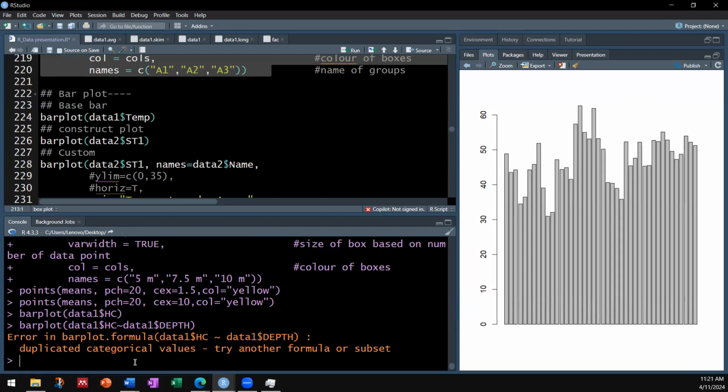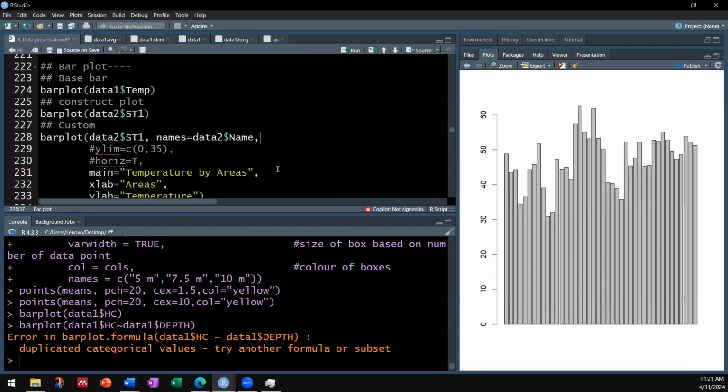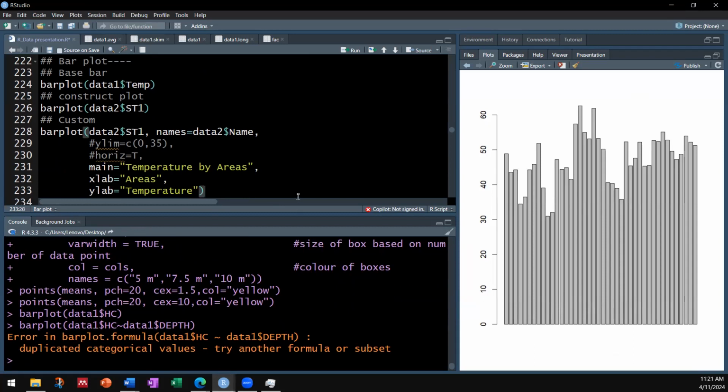Because of the restrictions of bar plot in base plot, usually I will not use it. Constructing a bar plot using base plot has limitations, and creating a stack plot using base bar plot is very, very difficult.